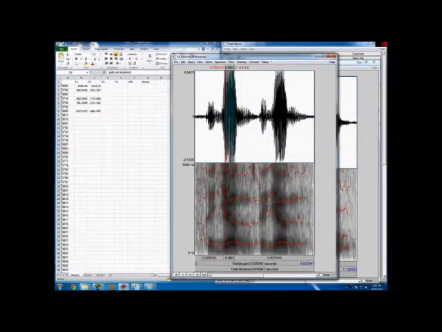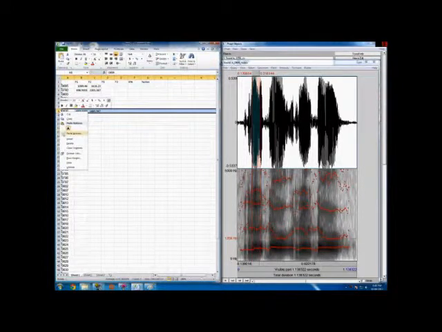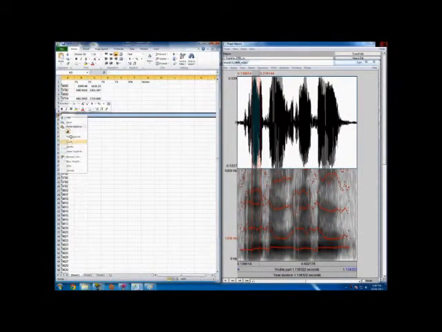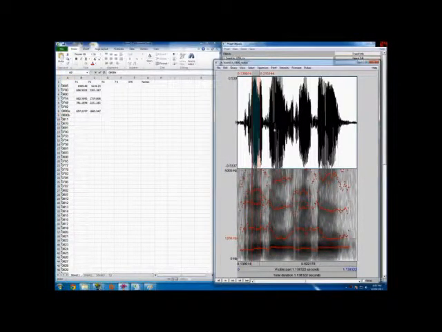Now, because we have two words in this token, what we want to do is insert a row beneath it. Call this one 0806A and this one 0806B, and take the formants for the second word. Okay, so we've got something like that. So we want to get a nice unaffected part of the vowel again.